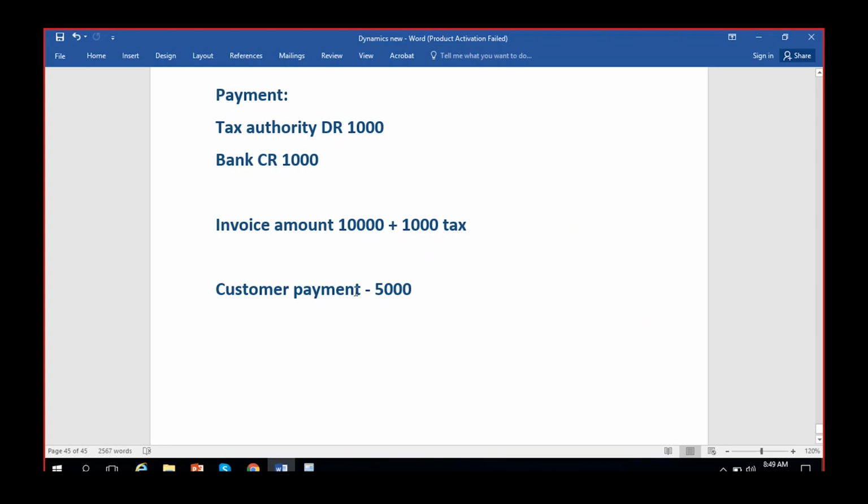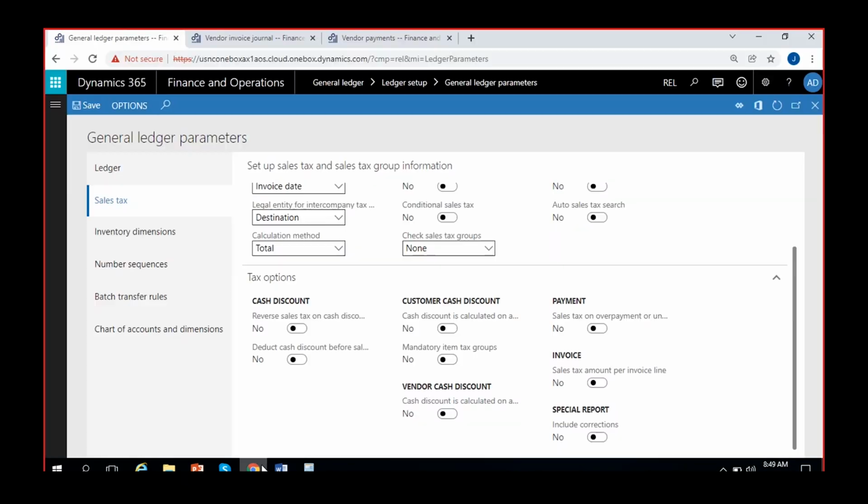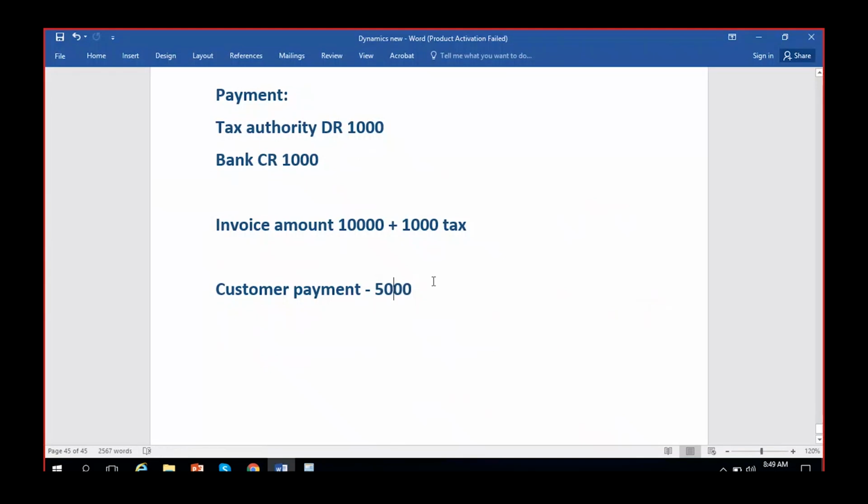But when we say this customer is paying only 5,000 here, according to this parameter, sales tax and overpayment and underpayment, only tax will be calculated. Means whenever he pays 5,000, in this 5,000 how much amount is there will be calculated as cash tax, or the percentage of amount is taken as tax. Or suppose if he is paying 5,500, in this 5,500, 500 is taken as tax, 5,000 is taken as the amount in the original invoice. Our system considers it in that way.